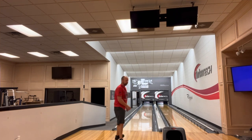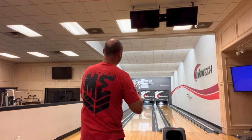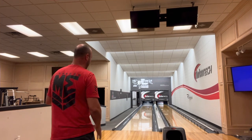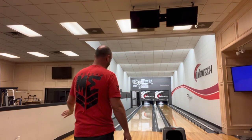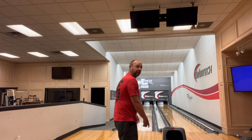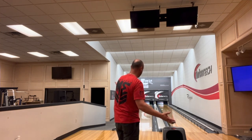Just straight at it. And it's the same technique. Now lining up for this is up to you how you want to do it, but anything shooting on the right side. So if I'm shooting on this side of the lane, I'm standing all the way to the left, right? Because I want as much room to the left and as much room to the right as I can possibly have. If I'm standing up the lane right here, shooting at a 10-pin, I'm obviously only going to have a little bit of room. I'm taking pretty much all my room away.